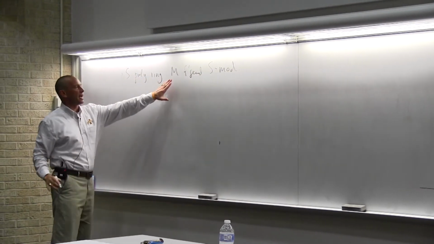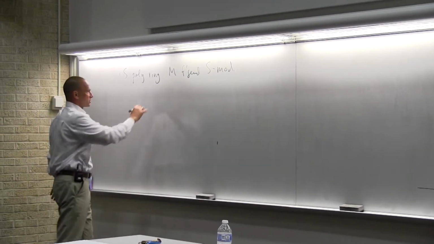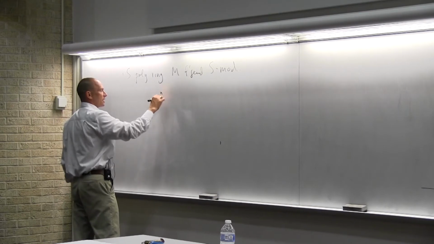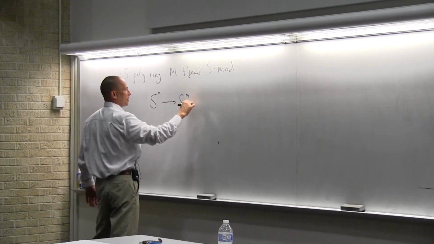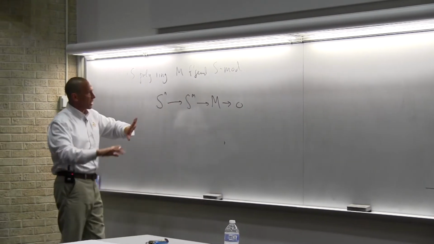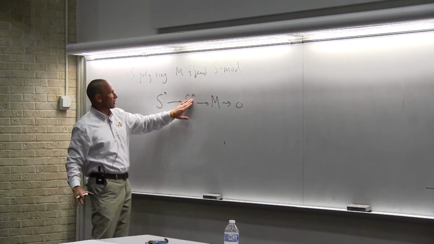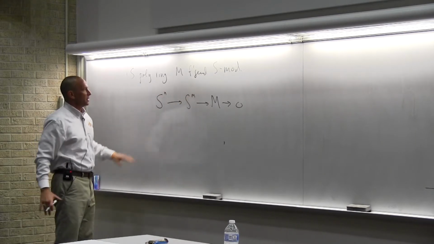And if I have a finitely generated S module, just like groups, it has a presentation. So I'm going to take some presentation: S to the n goes to S to the m, goes to M, goes to 0. These are generators and relations. I'm not going to even worry about the gradings right now. I don't need that. So I have a finite number of generators, a finite number of relations, right? So this is my picture.